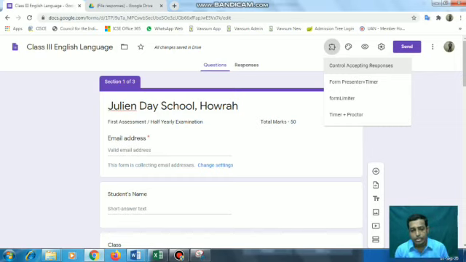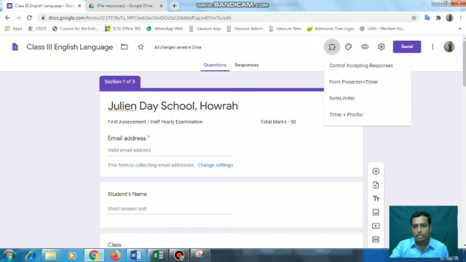This is why I am telling you to use the Google Chrome version. Since this is a Google form, we will take help of the Google add-ons also. In Mozilla you might not get the full function of this add-on, so better if you use Google Chrome. There are two things we'll be using: control accepting responses and form limiter.